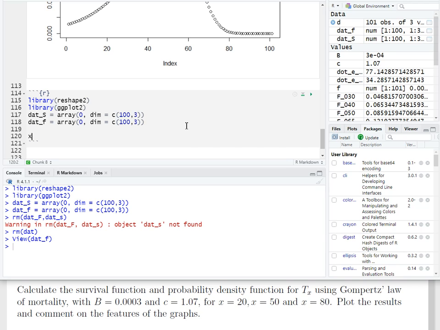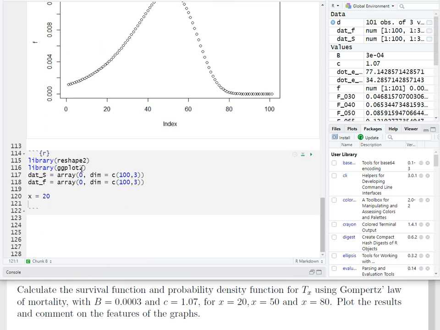So our initial state will be x equals 20, and then we use the cycle. The first cycle will be for i in 1 to 3, and the second cycle will be for t in 1 to 100. So the first cycle will move through columns, and the second cycle will move for rows.